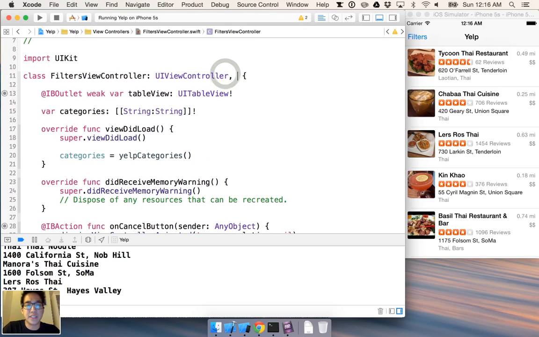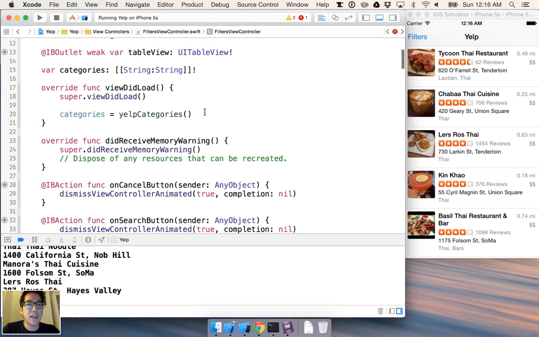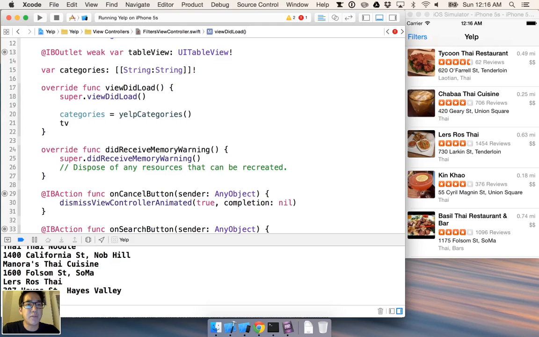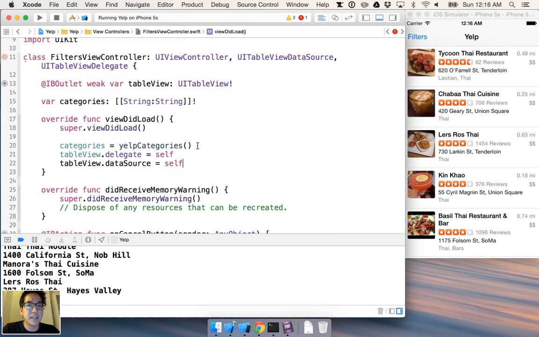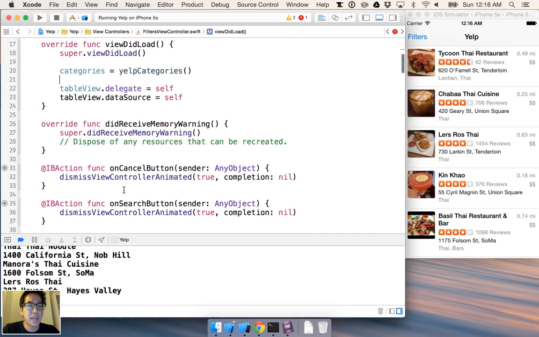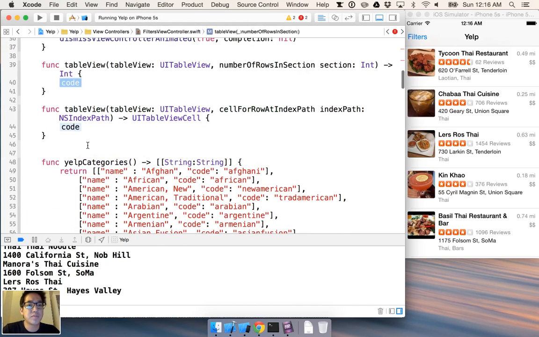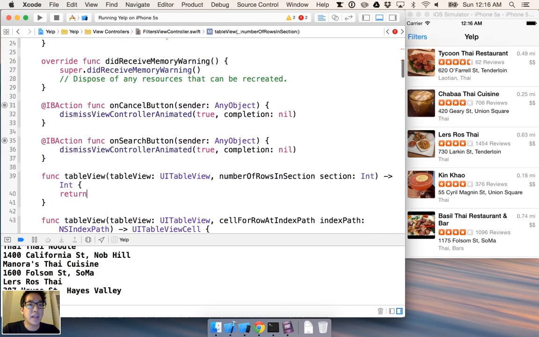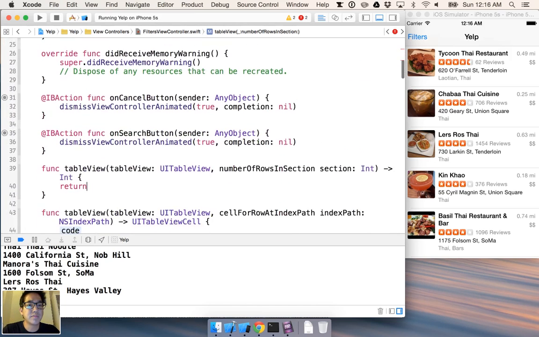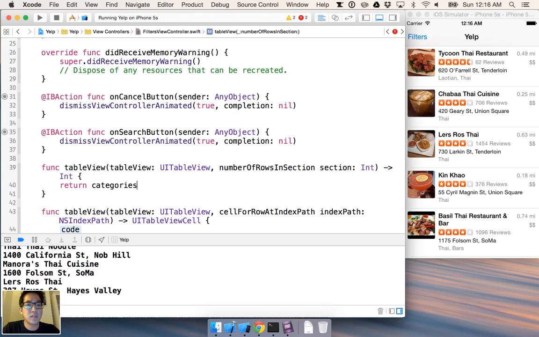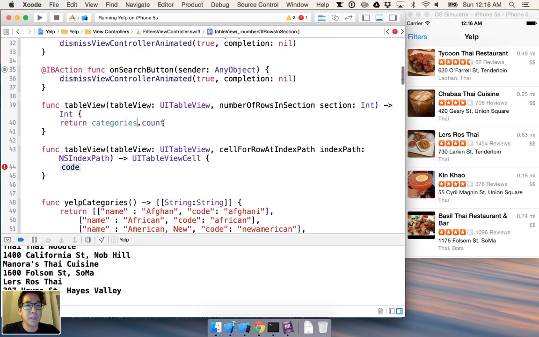I'll set up my initial table view so that it just displays this list of categories, with UITableViewDataSource and UITableViewDelegate. And I'll do my basic setup. In a table view, I need to first initialize the data source and delegate to be myself. And then I need to implement my two data source methods. First I need to return however many categories I might have, so I'll return categories.count. And I know that categories will always be populated here, so it's okay to have an implicit optional here.